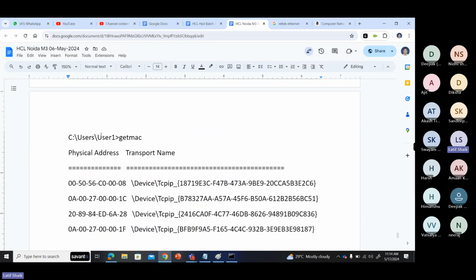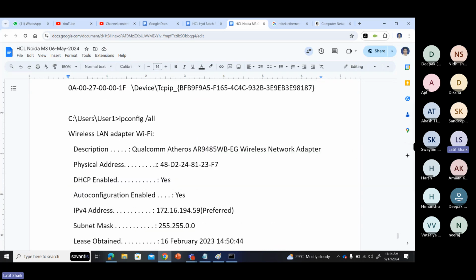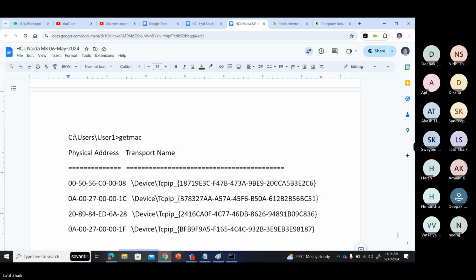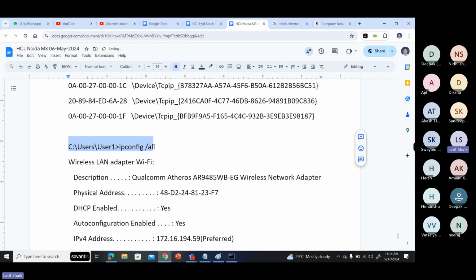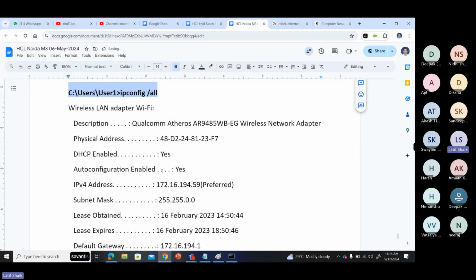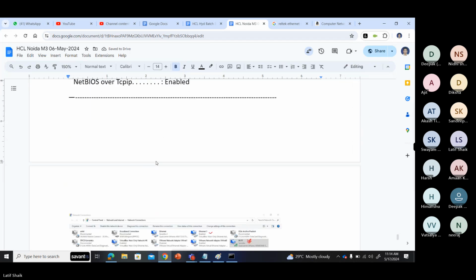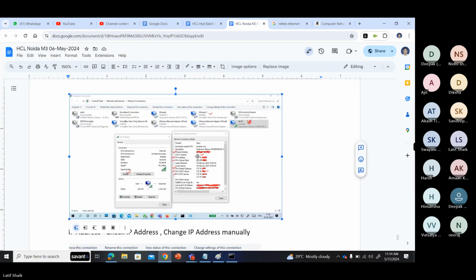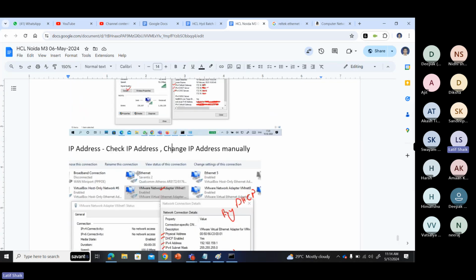Yeah, this is an important point. For MAC address, getmac and ipconfig are other commands. So I am highlighting these commands only. Another way is the GUI manner. So what is a MAC address and IP address? How to check it? Up to here.